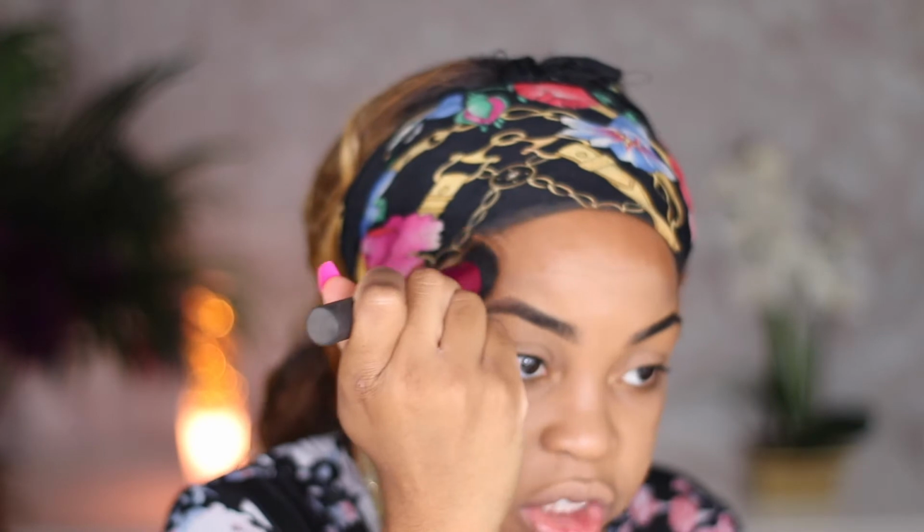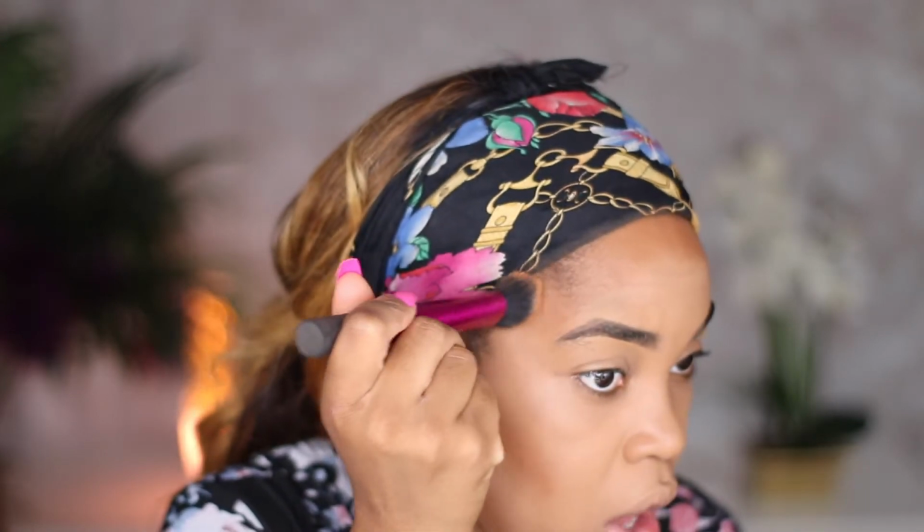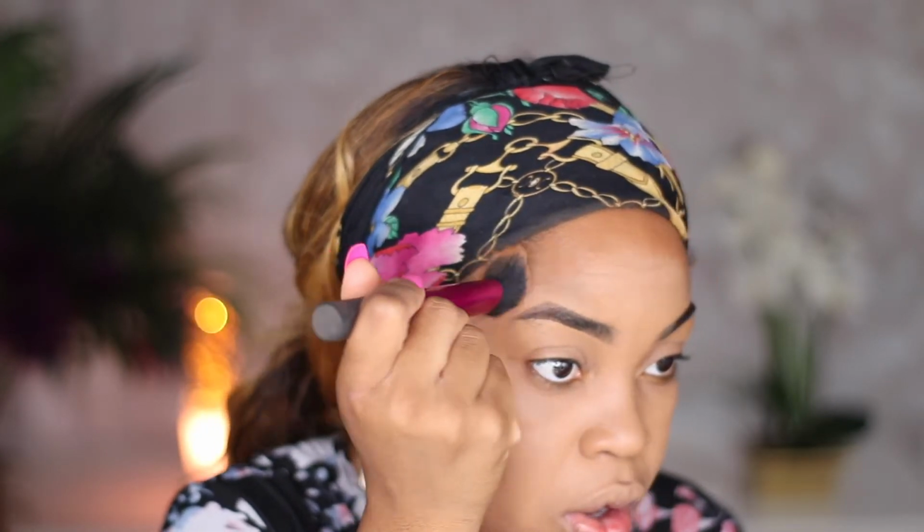So as you can see, I have like a golden look. I'm not trying to go too deep because like I said, this is going to be a natural no makeup look, but you still want that face to look snatched. Remember that. Make sure you contour your forehead. Make sure you contour by your brows, right up in here.